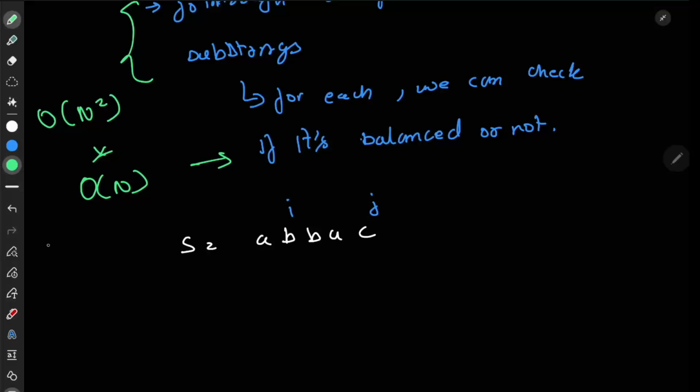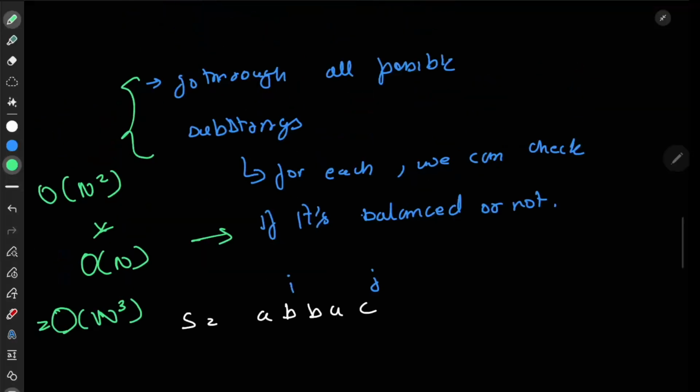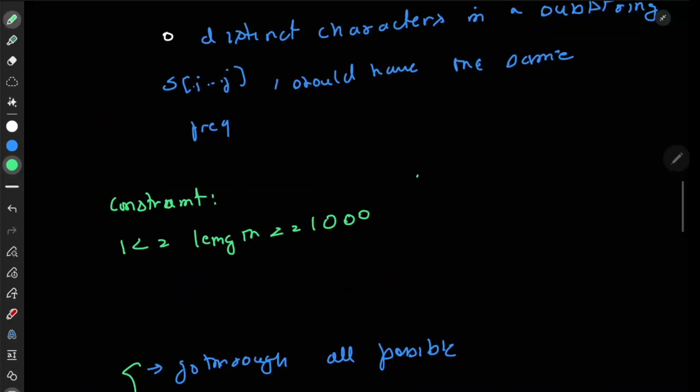If you multiply that, we get the final complexity to be O of n cube. But we were given the constraint that the length can be up to 10 cube, so 10 cube to the power 3 is 10 to the power 9, which is slightly out of our bounds. It has to be less than 10 to the power 8. Our algorithm should run in less time.